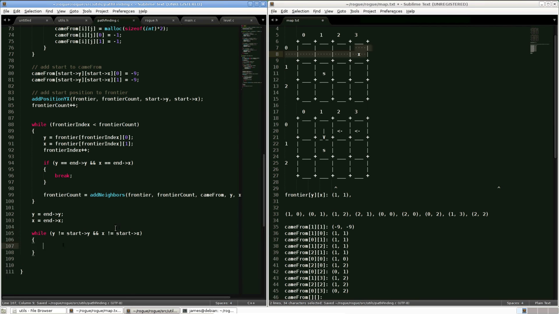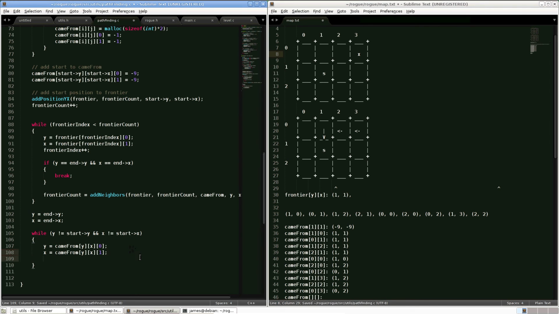So while we haven't found our start position, we're going to backtrace. So then we're going to say y equals came from array at y x and 0. Same thing for our x, except that will be 1 and x.